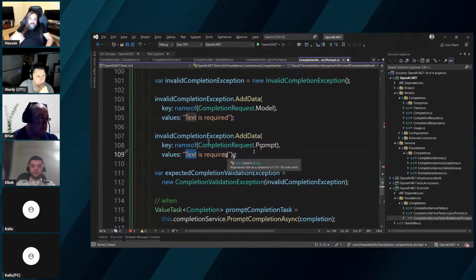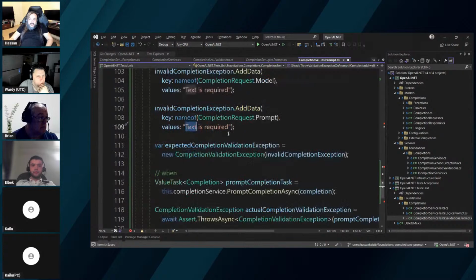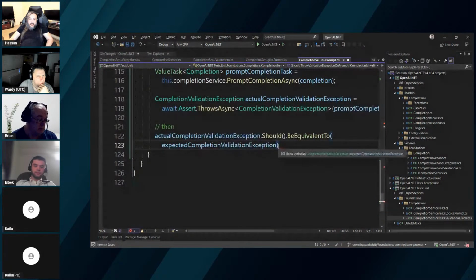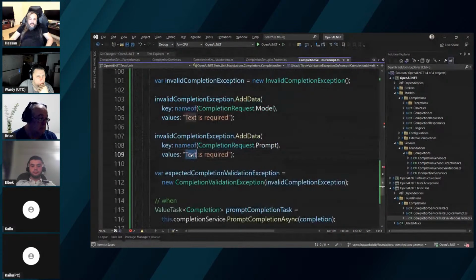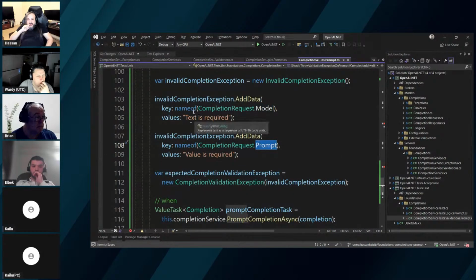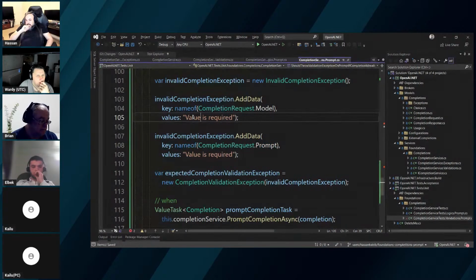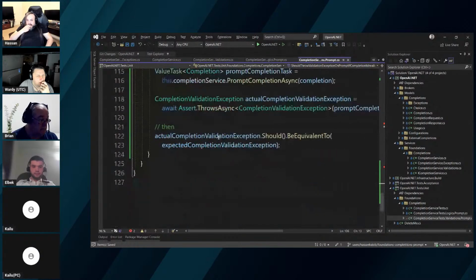We're going to need another test for it. Just give me this one. Instead of saying text is required because it's an array, say value is required. And the same thing for the one above it. Why not just use Model? It's just a string. Prompt is an array. Oh, for the model? Yeah, it's a string, but let's just go with value for now. Okay. All right, give me a failing test.